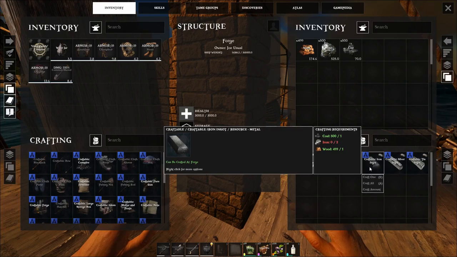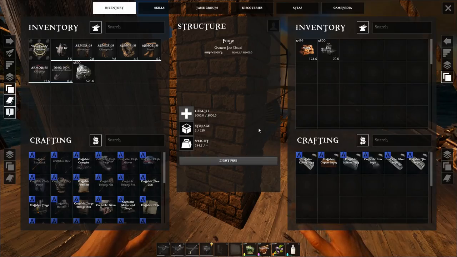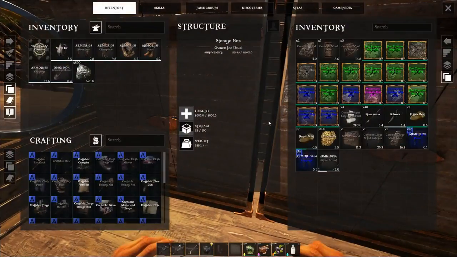And then iron ingots, craft them. Oh, wait, what am I missing? I have iron. Oh, it needs to be iron, not metal? Oh, put that out. All right, I'm going to have to go. Let me grab some money right quick. We're going to have to go and exchange the metal for iron.